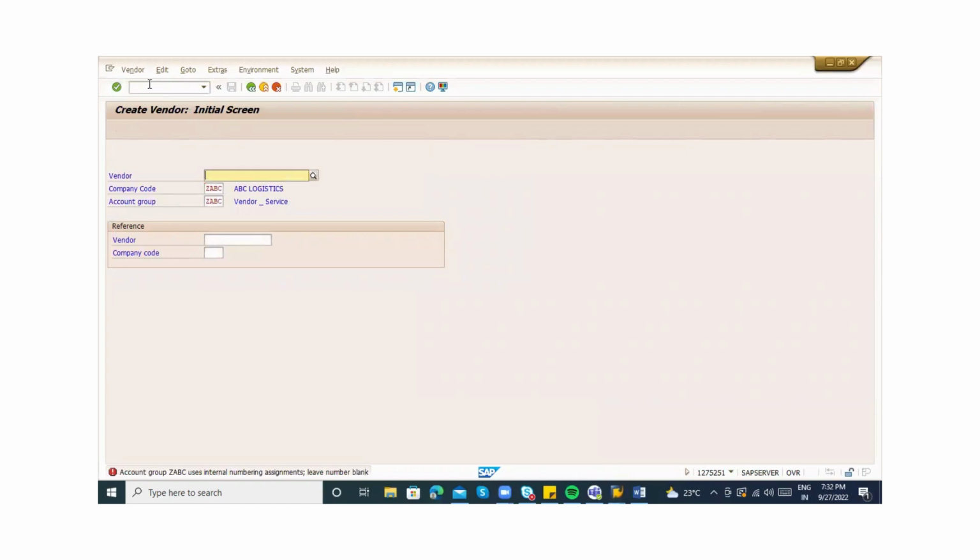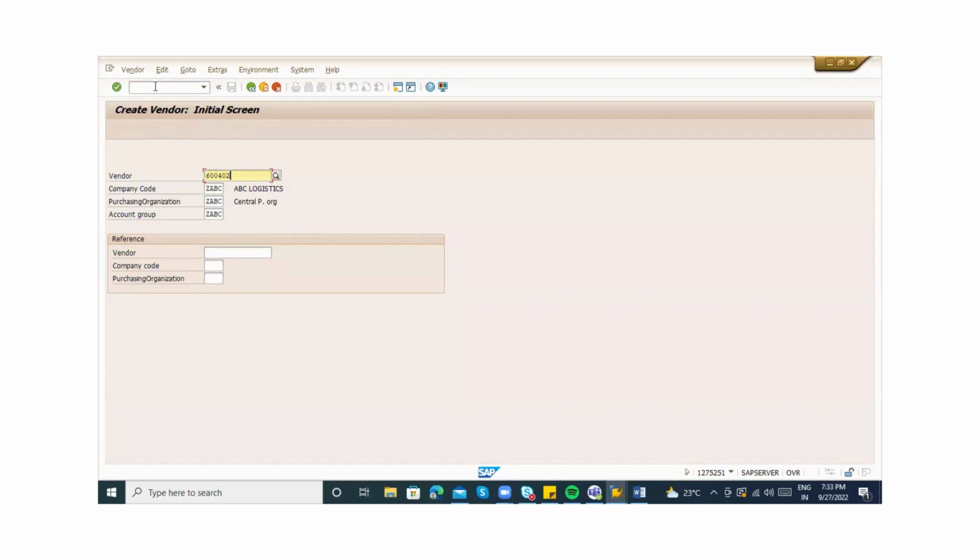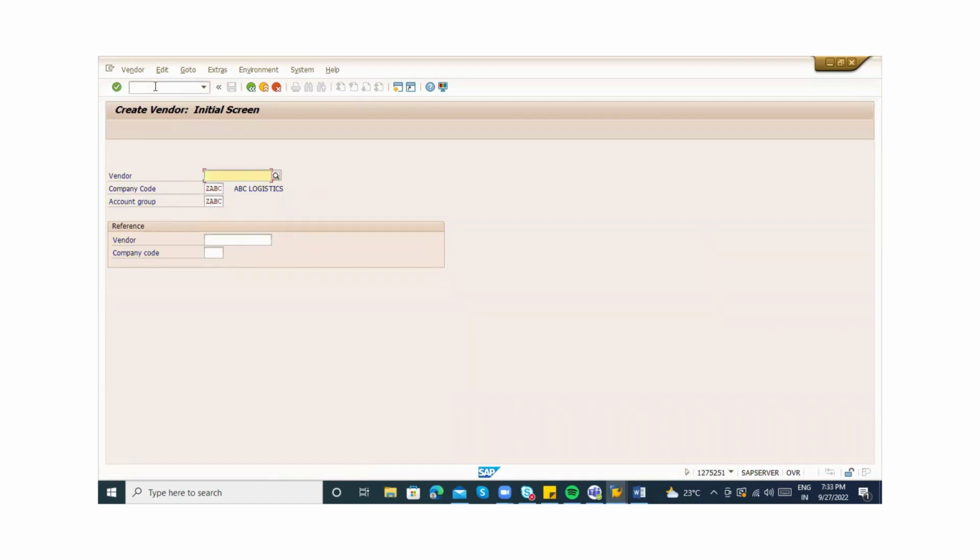We cannot give the number range because it is already there.